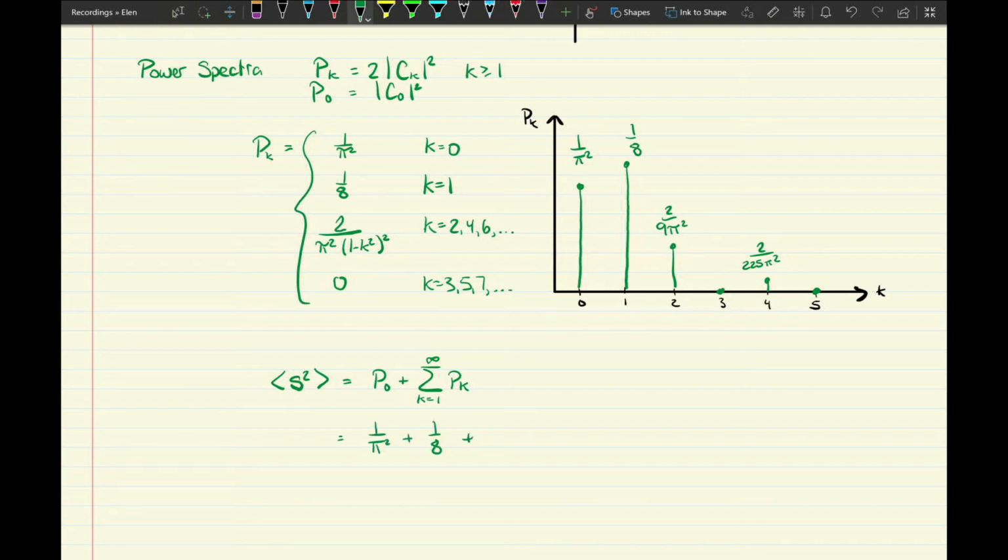Now if we want to have a little more compact way to write the sum of only the even harmonics, we can rewrite this as a sum from 1 to infinity, but using 2k in place of k for all of our even numbers. And simplifying that a little bit, we can take our constant 2 over pi squared and move that in front of the summation, and 2k all squared will end up just being 4k squared. And this is the sum that we can try to get Desmos to evaluate.